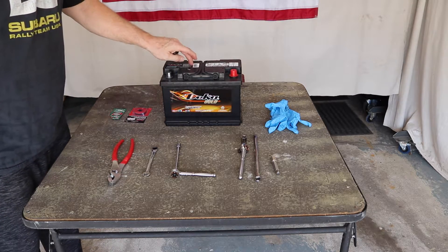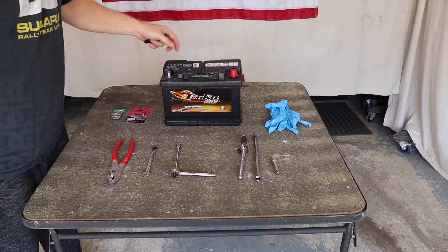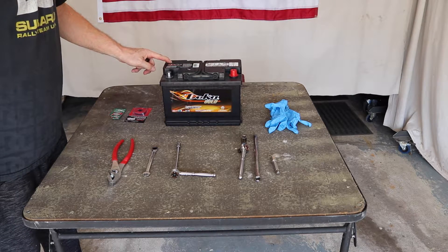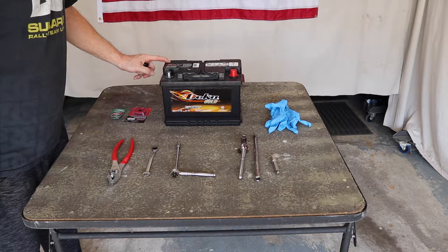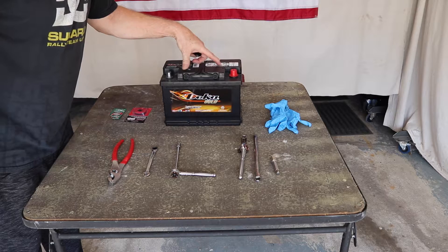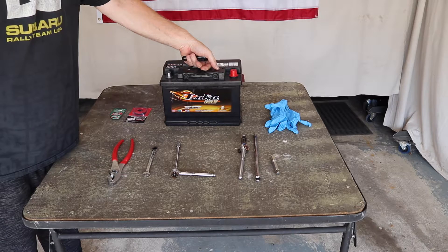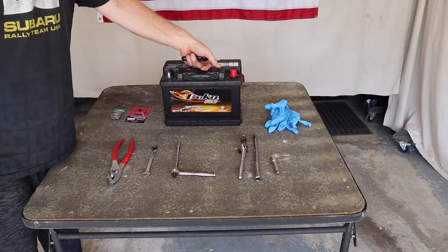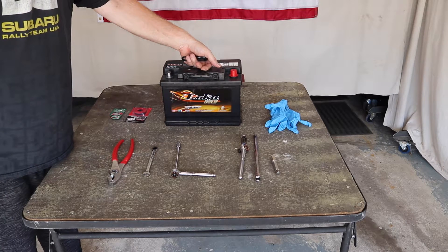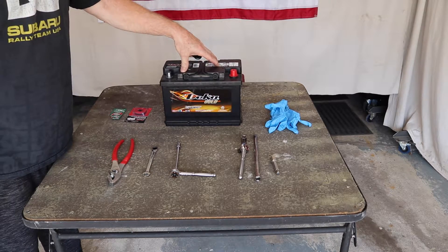You need a replacement battery of the right type for your Silverado. I'm using a local brand — it's a DECA, model 4.3811, and if I'm not mistaken it's 680 cranking amps. That's the one for my 4.2 liter, and I believe it's also the same one for the V8 models as well, but just verify it. You can pick these up at Walmart or wherever you normally go to your parts store.